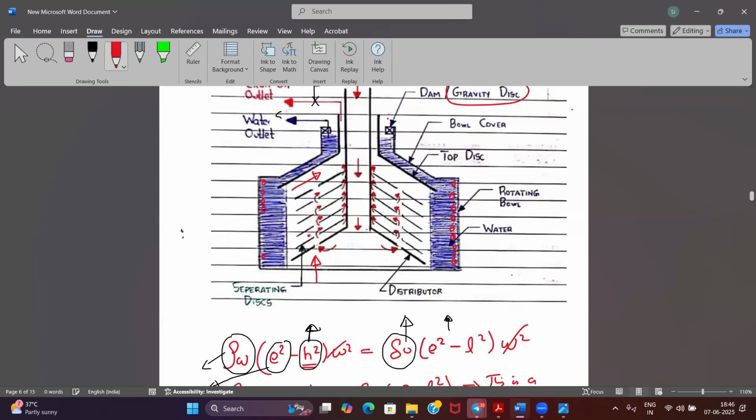Your sludge will be accumulated over here. Whatever water content is there will be at this part, and sludge at this part. I have told you before with that example: sludge, water, oil, then again water and sludge. Only oil is in the center part, the rest is water on both sides, and on both sides again sludge. Is this much clear? Yes, sir, clear.